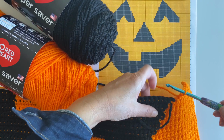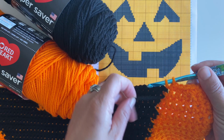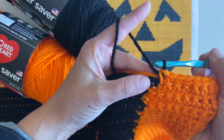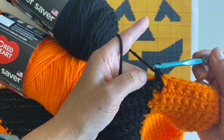Okay, so I'm going to start to make my single crochet stitch. Before I finish it, I'm going to pull up the black yarn from the previous row. Hook it in to finish that single crochet. Now I'm holding the orange yarn and I'm going to crochet over it while I work into the single crochet stitches since I'm switching to black. So I'm going to insert my hook and make my single crochet while I'm carrying the orange with me.